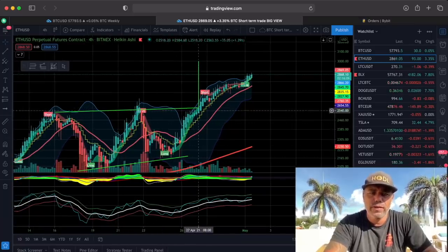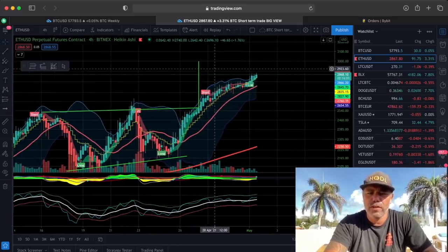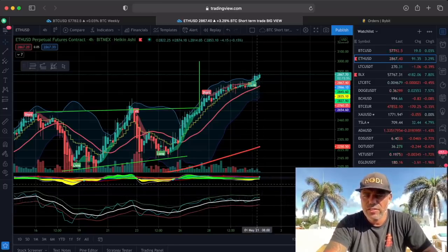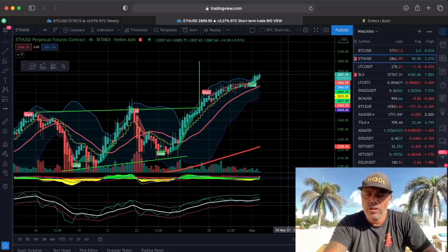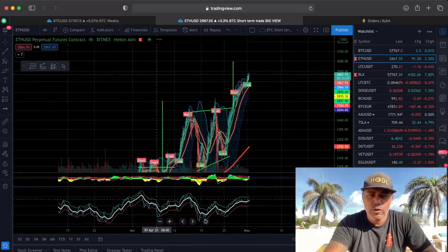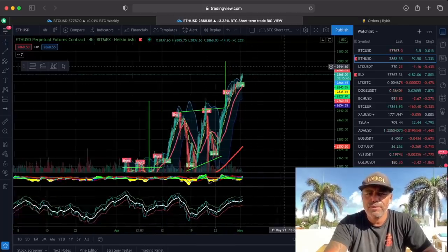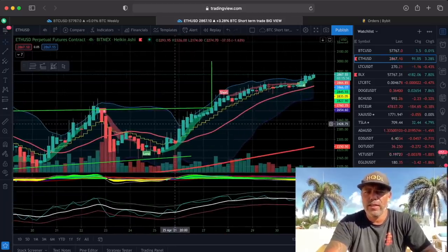Here the same thing is happening. We had a W pattern, and then you need to break out to around 3,000 US dollars if these patterns are right. The BAM indicator on the bottom, this white line and the blue line. The white line is now around 70. We can still grow easily till 80 before we come down a little bit, because if you look back in history, the highest point we always go is around 80, 83, 82. So the white line can still go up to 80. So this 3K, in my opinion, is still in play.